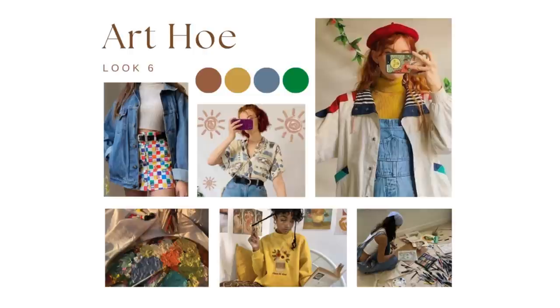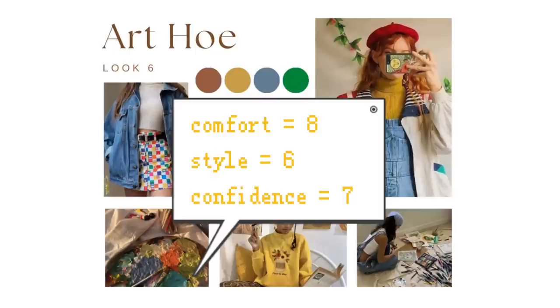With the sweater vest version I look a bit brown, or maybe like an art student — either way, it still reads as an art aesthetic look. The AirPod Max is simply a new addition. I do think this is a very comfortable look, but the style is not so much my taste since I prefer a more neutral palette.